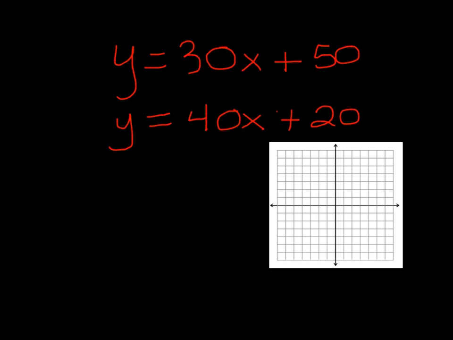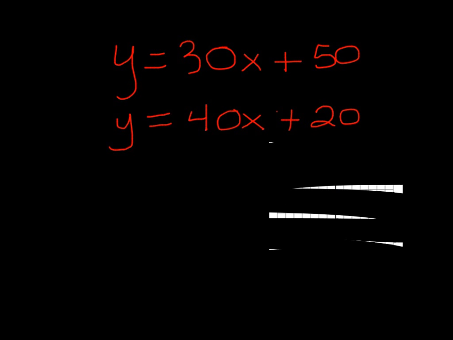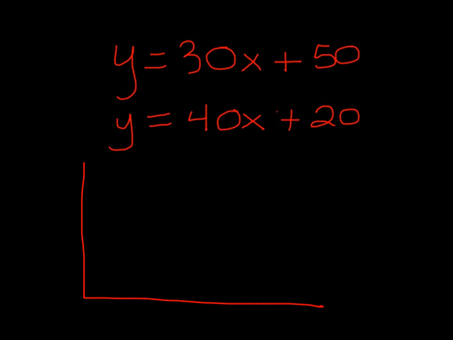Okay, so to do the theater tickets, it's 30x plus 50. I'm going to go by 10s on my y-axis, so I would go up 10, 20, 30, 40, 50, and I just realized that I don't think this is going to be enough room on this. And then we go up 30 over 1. Yep, I'm not going to have room, so I'm going to move this aside. Let's see if I can do this quickly. Okay, so if we do this, because we don't need the x-axis, 10, 20, 30, 40, 50, 60, 90.